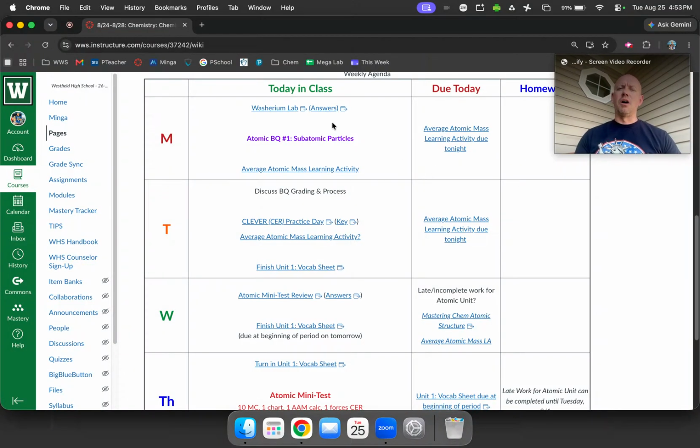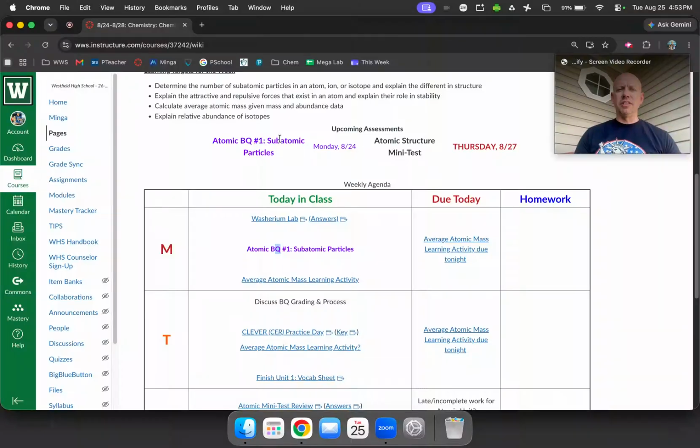The other things that we do are quizzes, but we don't just call these a quiz, we call them a BQ or a benchmark quiz. When a quiz is graded, it will have a score and it will appear in PowerSchool and Canvas as a traditional quiz grade. They got a certain number of points out of a total. But we score them based upon how well the student is demonstrating each skill. How good are they at determining what the atomic number means, determining and doing the calculations for average atomic mass? Do they know how to evaluate and calculate the charge?